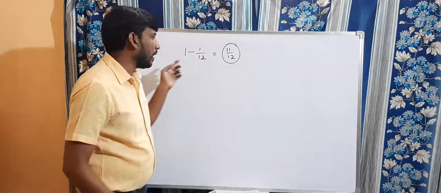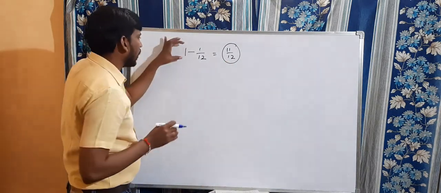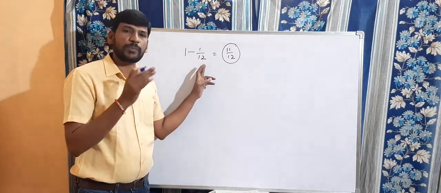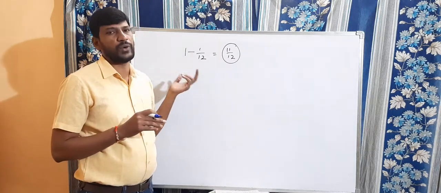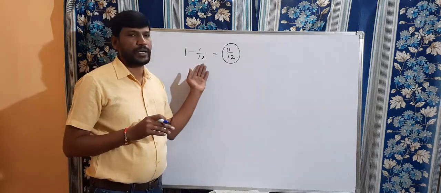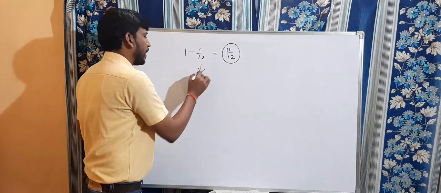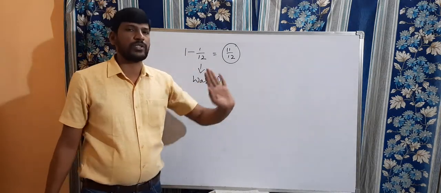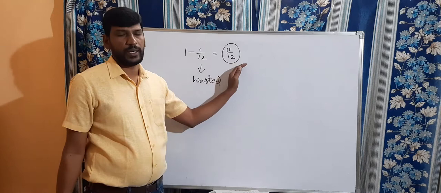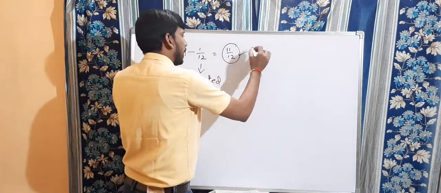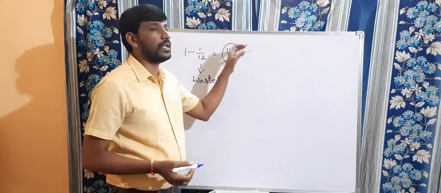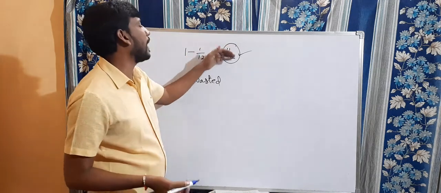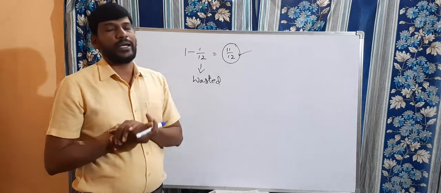Okay? So totally one petrol tank, from the total one, you just subtract 1/12th part, that wasted part we need to subtract from the total. Total is nothing but 1 only. When you make the petrol tank, this part is wasted. The remaining part is nothing but 11/12. This much steel they used means 11/12th part of the total surface area. So this 11/12th part of steel they used to make the petrol tank.